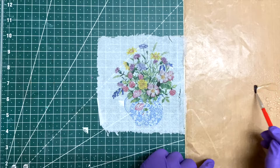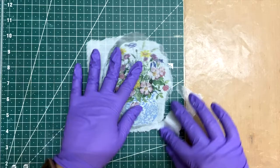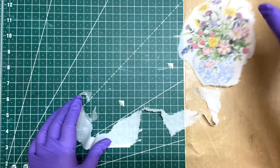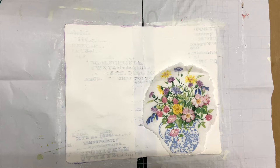While I'm waiting for the page to dry, I am going to work on this focal image. This is from a decoupage napkin and what I'm doing is applying water around it to do a fussy cutting — a fussy pull. Unlike other art journal pages, I am going to put this focal image on before I start working on other layers.